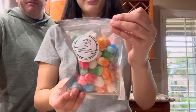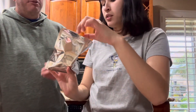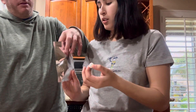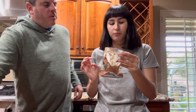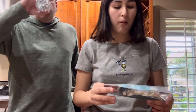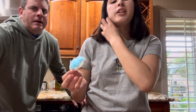Next up, we have these Air Head Bites. Which flavor would you like? This one's orange. Or actually, no — you're going to do orange, I'll do green. No, I'm doing the mystery flavor with wild cherry. Mystery flavor. That's cherry, I believe. I don't like these ones, really. They're all very sour. So if you like sour patch goods, this is your thing. I don't like that one that much. I prefer just to eat Air Head.